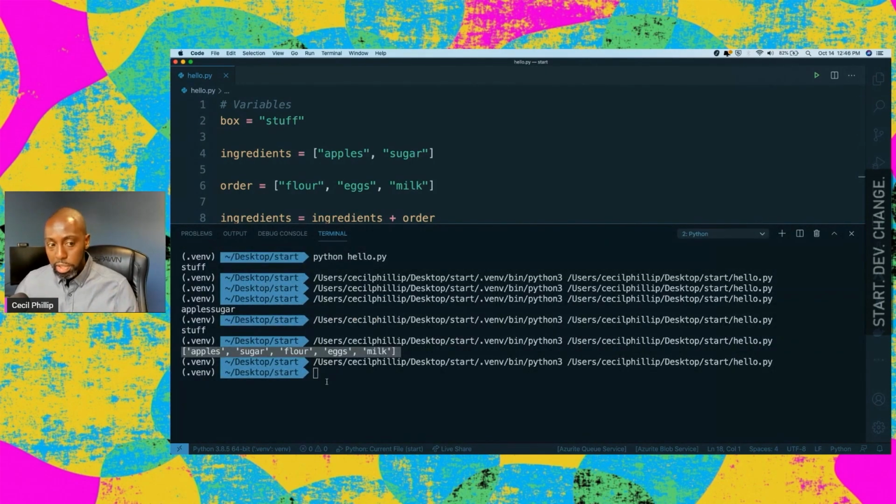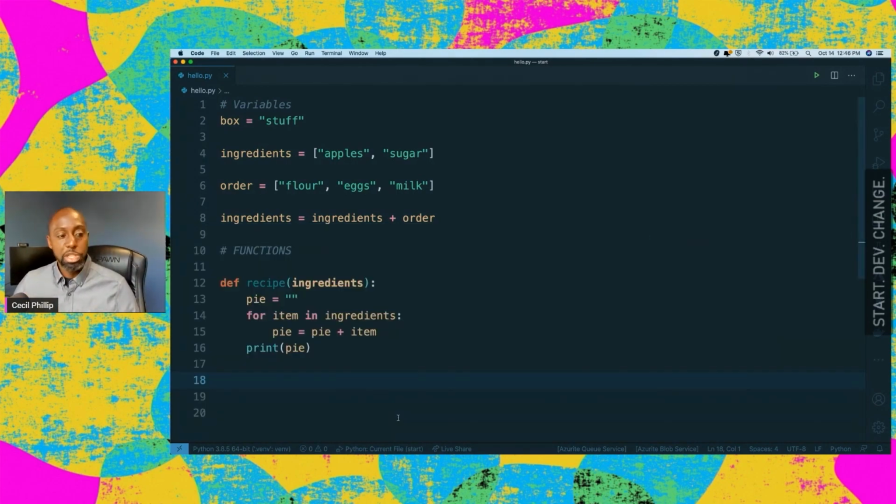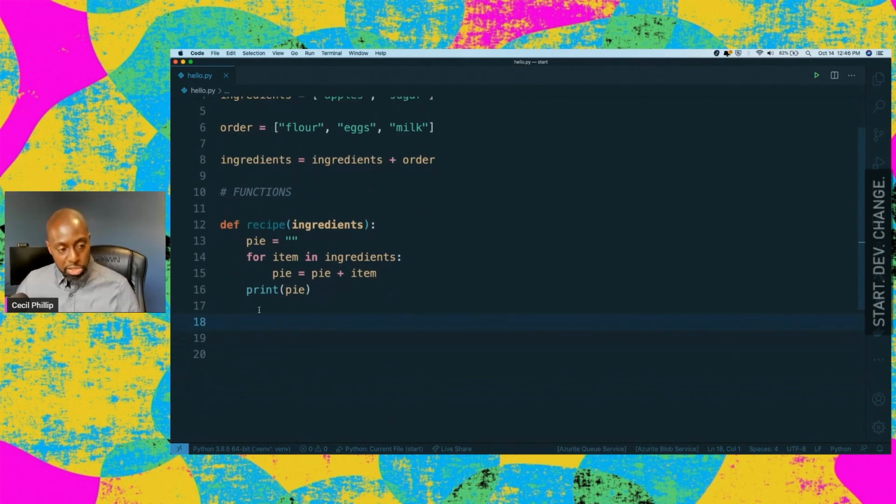But notice when I run this, nothing happened. Well, where's my pie? We just got all these ingredients and we wrote this function. There's no pie here. Well, it turns out we actually have to run the function. We have to tell the computer to run it. Again, remember, like I told you before, computers are dumb. They only do what we tell them to do. So even though we created these variables and we created this function, we actually haven't told it to run yet. So we need to do that first.